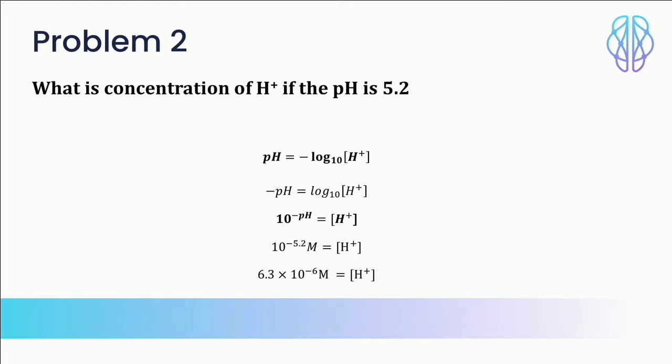Now we have problem 2. So what is the concentration of H+ in a solution with pH 5.2? First step, as always, write down your equation. Unlike problem 1, where we were given the concentration of H+ directly and told to find pH, in this problem, it's the other way around. So we're told to find the concentration of H+, but we're only given the pH.